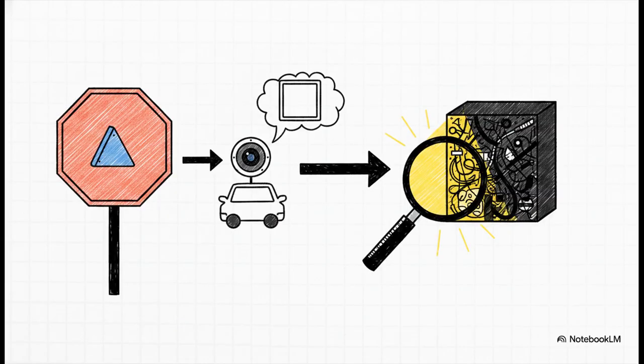And because deep learning acts as a highly complex black box, it is terrifyingly unpredictable outside of its training data. This makes it highly vulnerable to adversarial attacks. The researchers note a totally fascinating example where something as simple as putting a strategically designed sticker on a stop sign can completely trick an autonomous vehicle's vision system into seeing a speed limit sign instead. Yikes. Because of this, there is a massive push right now for explainable AI, or XAI, to augment these models so human operators can actually audit exactly why the algorithm made a specific choice.